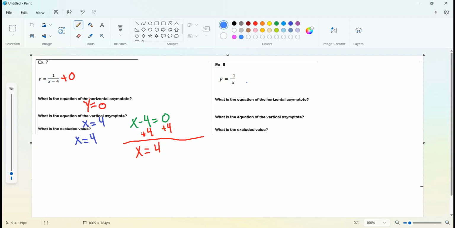All right. Equation of the horizontal asymptote, that one hangs over here. Could be a 0. On IXL, you are going to find some that do have a number there, but these are easy peasy. y equals 0. And again, on the vertical, an x value, well, it's going to be 0. If you plug in a 0 there, it's going to zero that out. Excluded value is also 0.